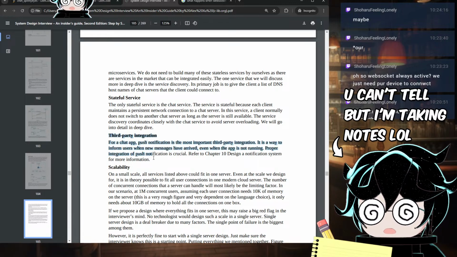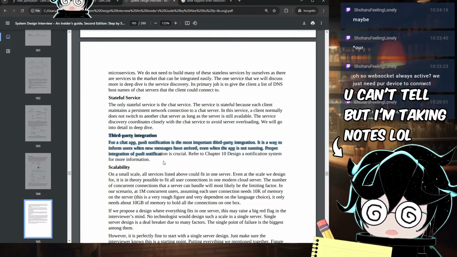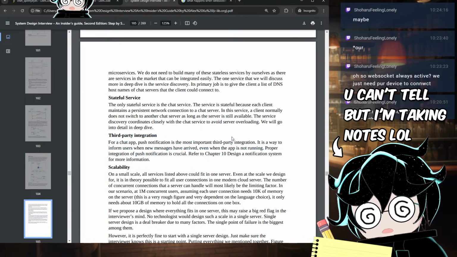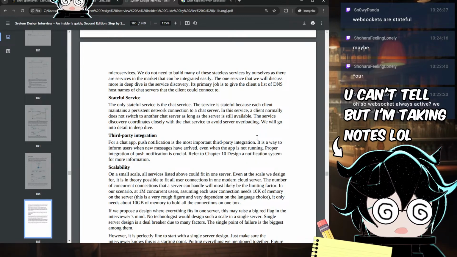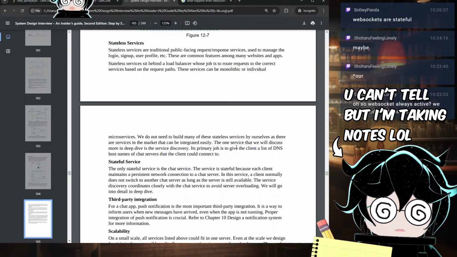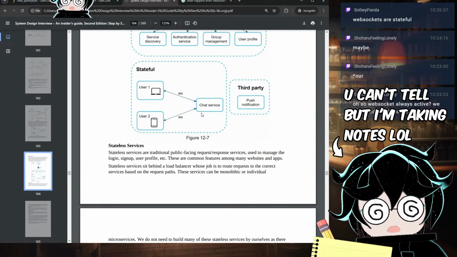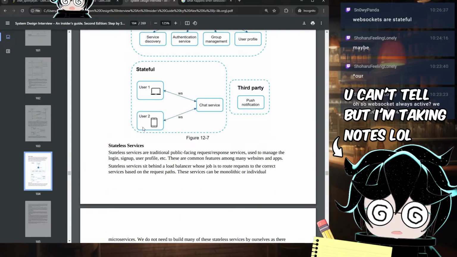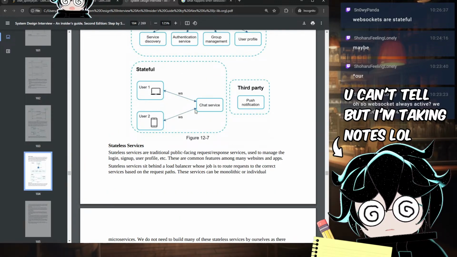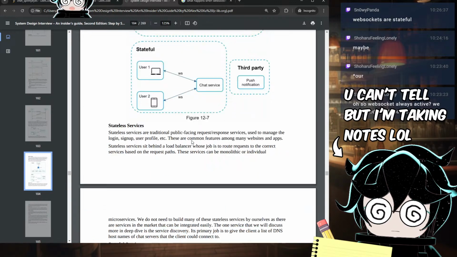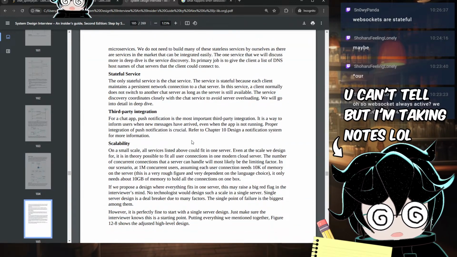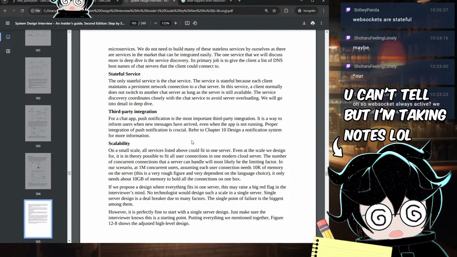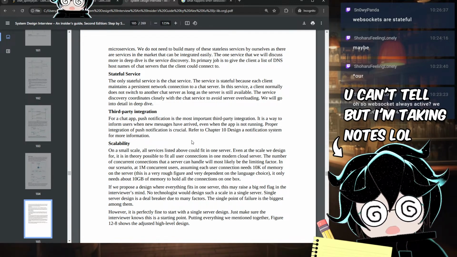I think we looked at this before in the previous chapter. Notifications is a third-party app. WebSockets are stateful. I see. Yeah, they do use WebSocket to communicate with this. I guess it makes sense, right? It depends on one specific server to maintain your chat.